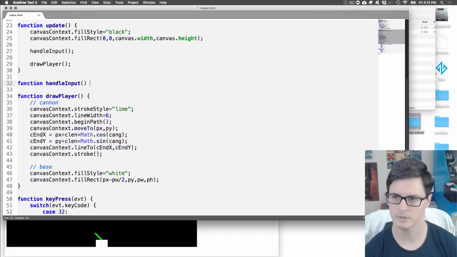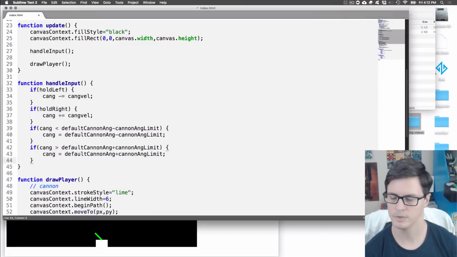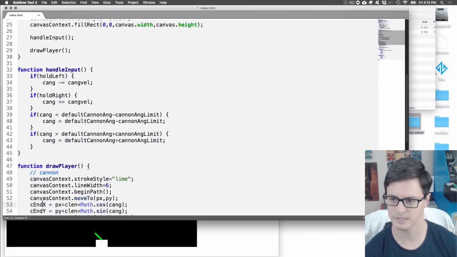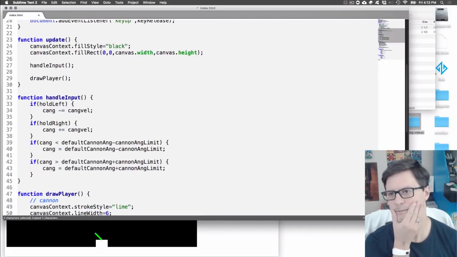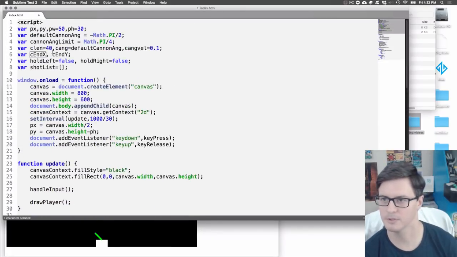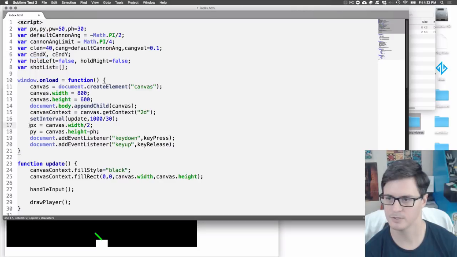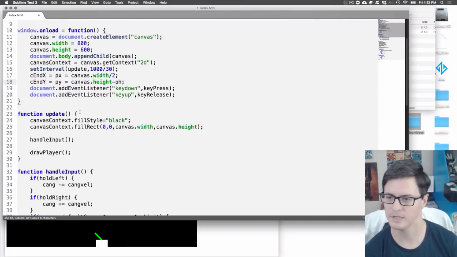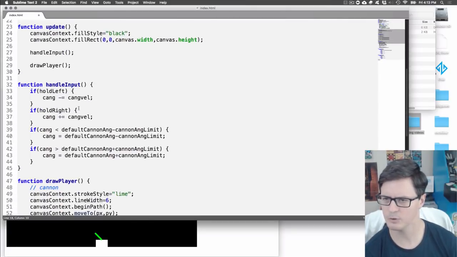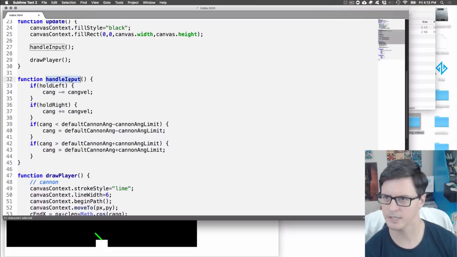Handle input. Ooh, realizing that's actually going to leave cx and cy undefined the first time it hits the lines potentially to fire if we start the game holding on spacebar. So we'll just give them some non-silly values. Even though it's kind of rubbish for the first frame, we're just going to have it equal it just so we don't have an undefined value getting used somewhere. cx and cy. There we go. Not quite right, but close enough. Handling input's going to do that stuff.